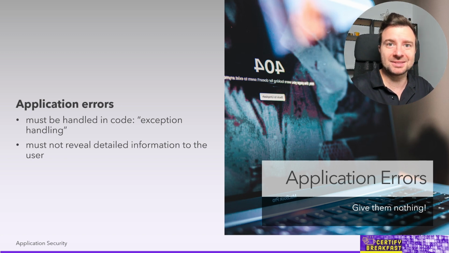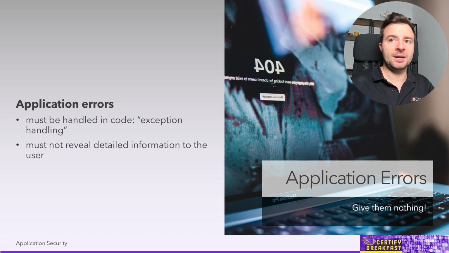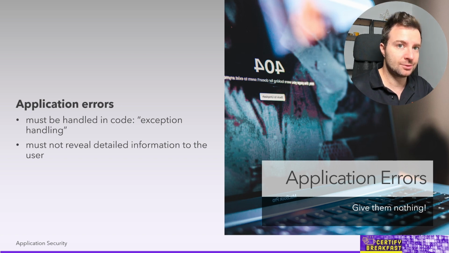A very basic example of this would be a simple username and password validation. You have a login portal with a username and a password field. If you enter the right username but the wrong password, you might be tempted to provide an error message saying bad password for user XYZ. Don't do that, because that's already an indication for a potential attacker that the username is a valid user. So they can continue trying to break that user's password because they now know they have encountered a valid username.